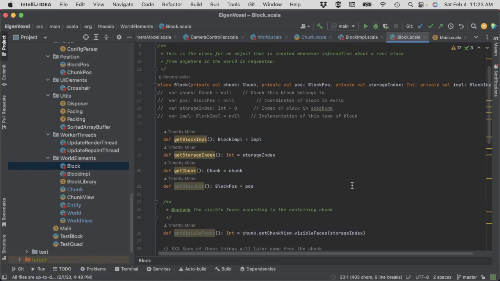Actually, I did that. That's smart. Actually, I didn't do that with block. I did that with block position. So the author of Optifine, the really popular visual mod, had this complaint: it's like 50 megabytes per second of block position objects are created. So I created a cache for block position. I mean, they're immutable, so there's no problem of returning the same object twice for the same block position, right?